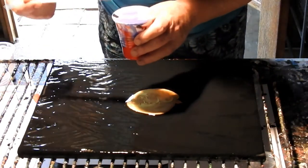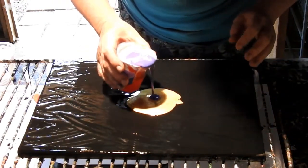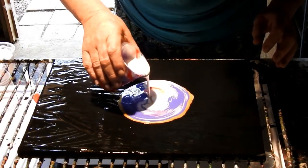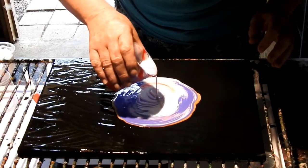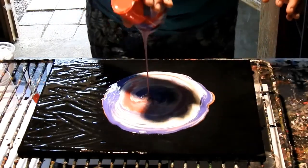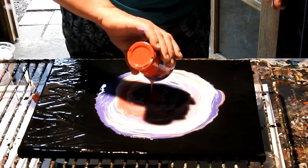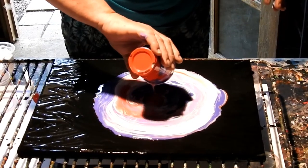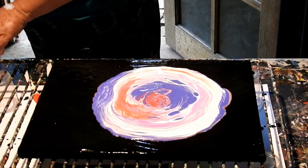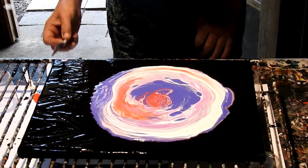There's silicone in each of these colours, but not in the gold or the black. So here we go. I think I'll just do a straight one. Maybe a little wiggle here and there. And a little circle in the centre. Colours. And what will they do? Just scrape that on there.